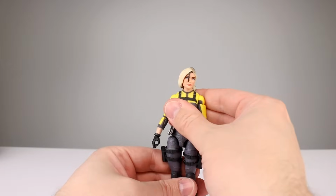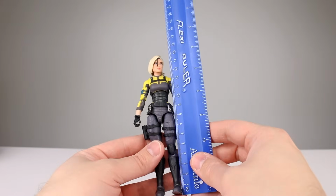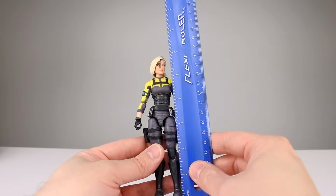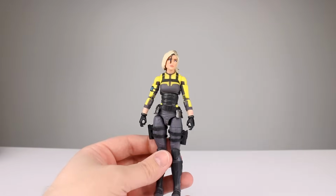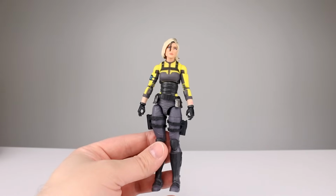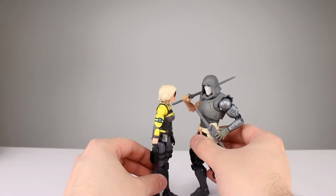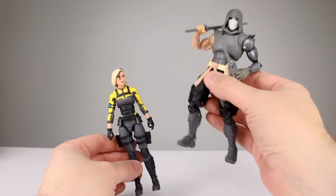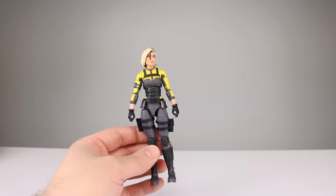This figure stands with her legs not dangling out of the way like crazy. We'll talk about that. About 15 centimeters, not counting her hair, and that's going to make her just about 6 inches. I think that's a good size for a female figure at this scale. And for those of you curious, hey, that looks like it could match your action figure line that you're working on, if you'll ever get it done. Yes, it could. Here's one of my earlier prototypes. Obviously very early, but scaling is appropriate. He's kind of not got his legs straight, and he is appropriately bigger than her. So yeah, scaling between these two lines would not be a problem at all.